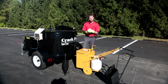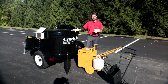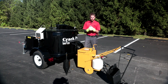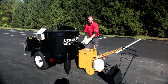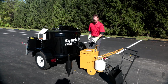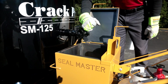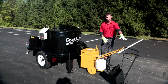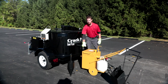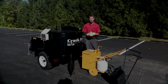Okay guys, just some examples of some tools that we're going to be using in conjunction with our SM-125 direct fire melter, okay? Because this machine has no material pump, what we're doing is we're just going to be gravity flowing into some sort of applicating tool, okay? Here we have 3 examples for you. We have our MA10 direct fire mobile applicator, okay? We have our crack banding machine, and we have our pour pot, okay? What we're going to do is simply open the valve and discharge material into one of these units, which is going to be used to apply the product.